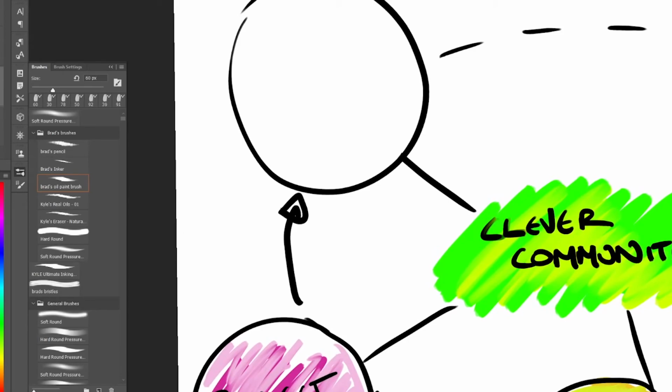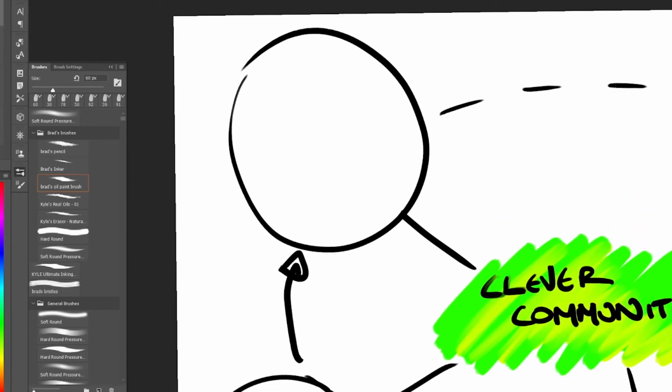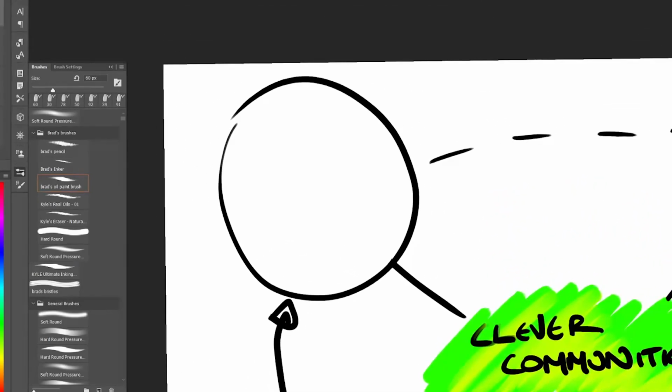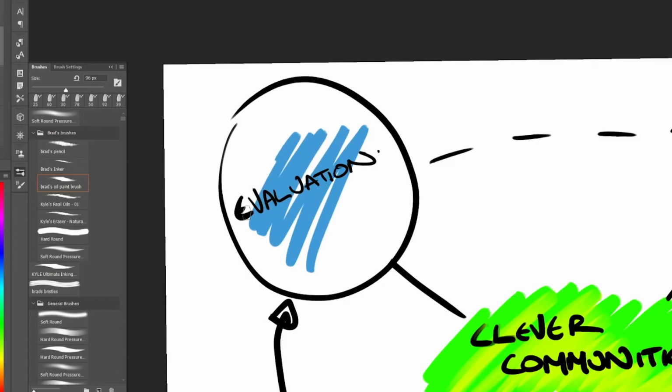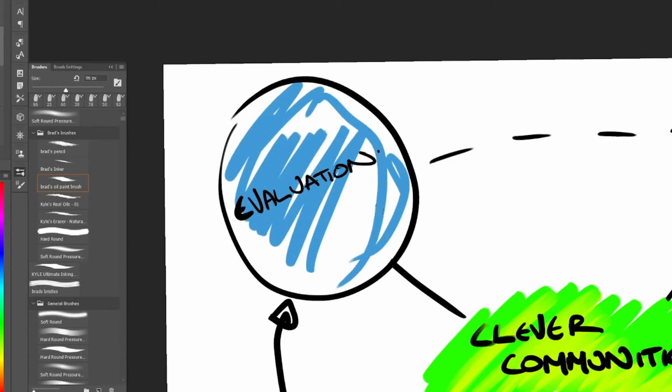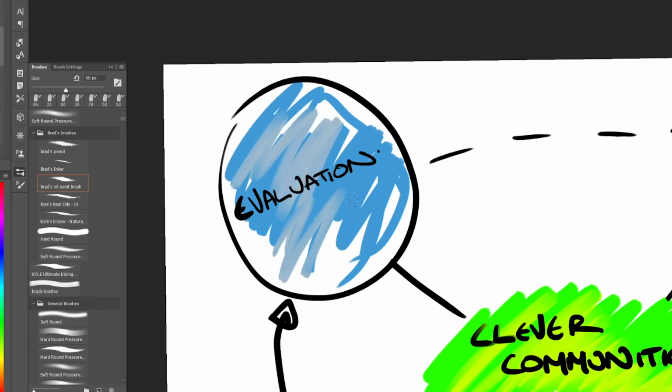Now, finally, and some of you may or may not like this, but we've got this idea of evaluation. Evaluation is really, really important because at the end of the day, just because you think an event was good doesn't mean that it was effective. And so this section is really about thinking about how do we evaluate our project so that we know that it has achieved what we wanted it to achieve.